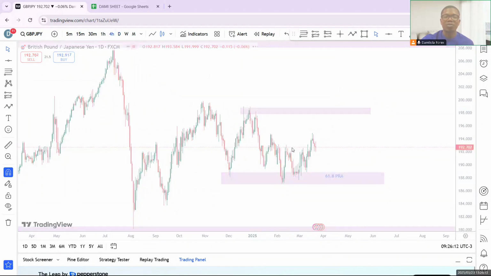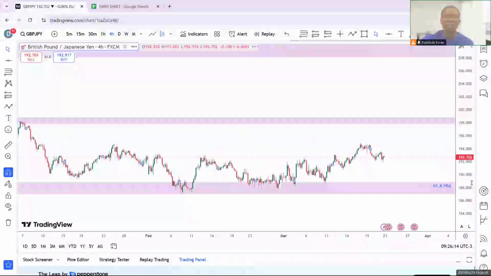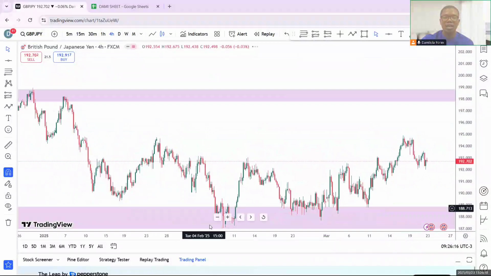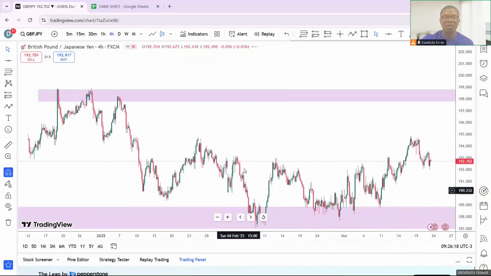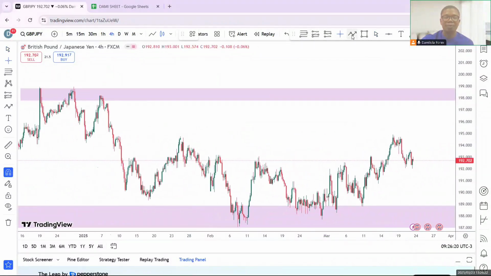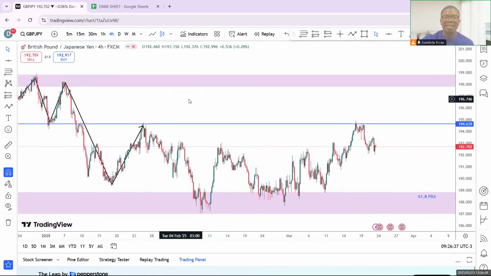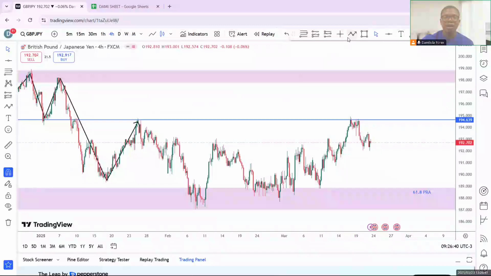Let's go down to the 4 hour time frame in order to read the structures even more clearly. Okay, so what is going on within this 4 hour time frame? Here, from the high, we can see price make a push, exhaustion at this point, came here, made the push, came here, made the exhaustion at this point, a push here, and exhaustion here. Then this now becomes what? The last lower high, and this last lower high has clearly been violated on the 1 hour time frame, which we are going to see.